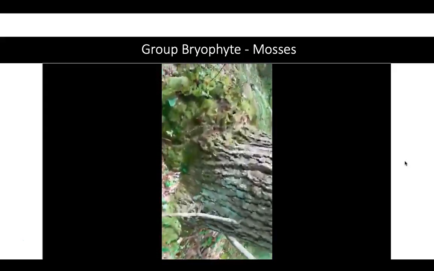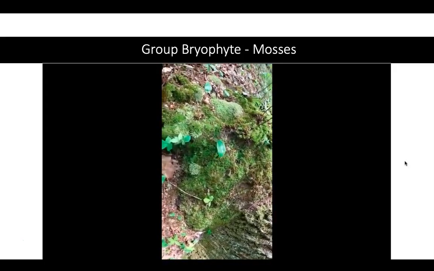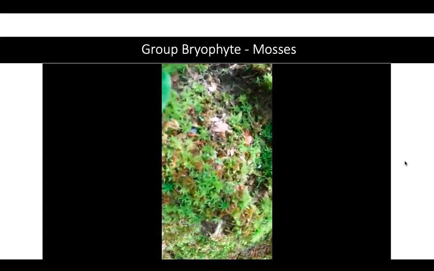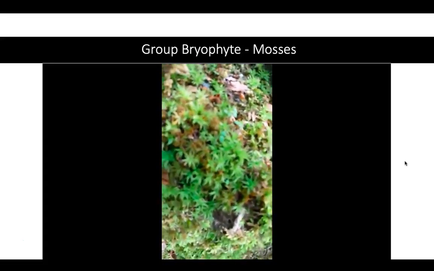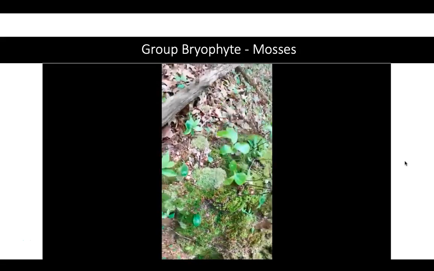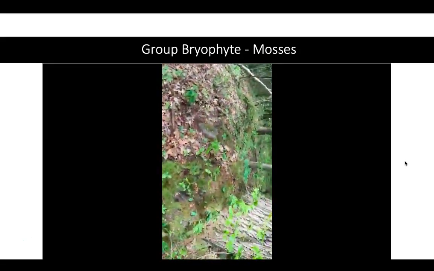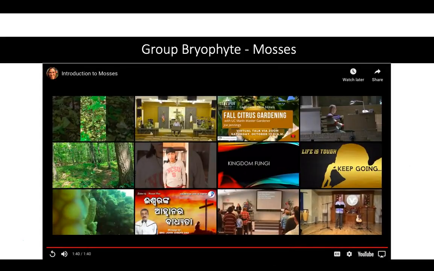So if we follow the base of this tree trunk, we can see that we've got something that looks like maybe part of a pincushion moss, a very small star-shaped moss, more pincushions, and as we walk around we see a great diversity. Okay, so let's capture some of that into our notes.